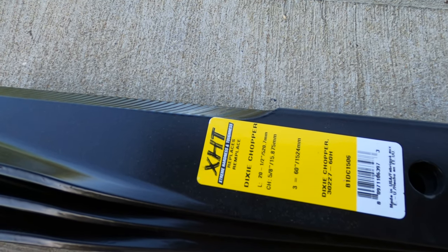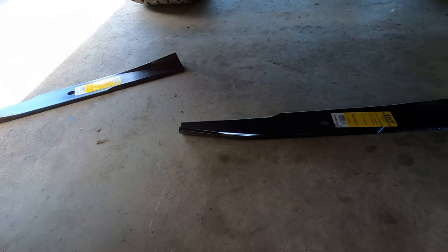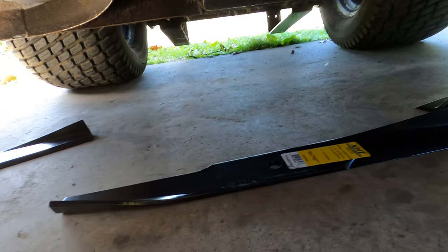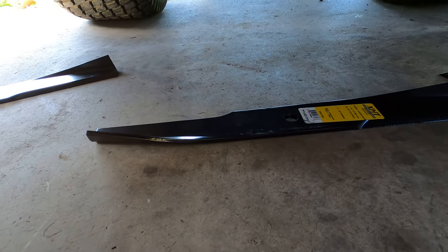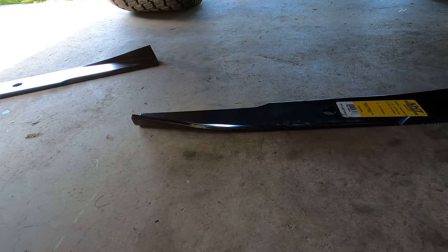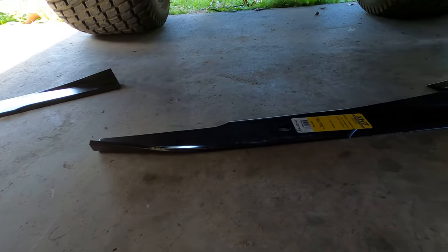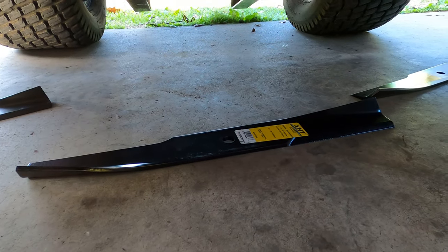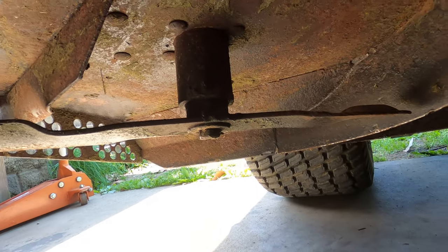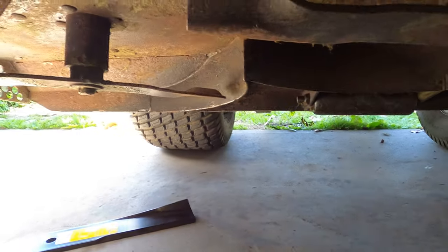The new blades are verified. Now before we start the job, I have my new blades laying on the floor underneath the mowing deck. I've put blades on backwards before — many years ago — and here's why you shouldn't: lay your blade out underneath your mower and match it up in the direction your lawnmower blades are actually facing. That way, when you go to put your new blade on, you're good to go.